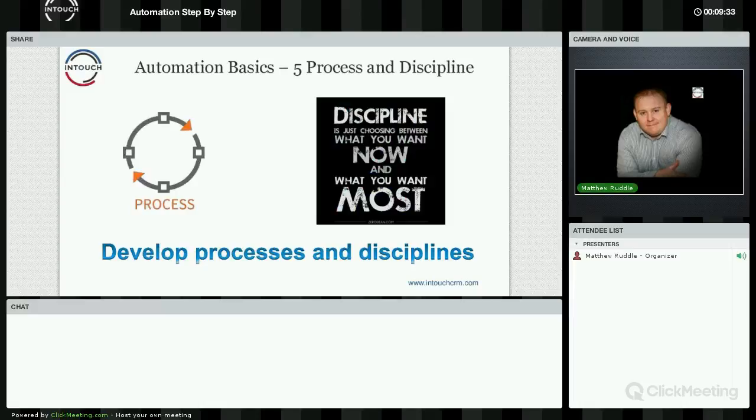It's also about process and discipline. If you've got a website form that gets sent to you in an email and you're copying and pasting, that's your process — and you've got to be incredibly disciplined to do that. One of the things about automation is to actually help you stay on process and stay disciplined. There's nothing worse than setting something up and not following it through. We're all guilty of it at times. The more that you can do to nudge yourself away from distractions, the better. Sales and marketing automation is about helping you work smarter.